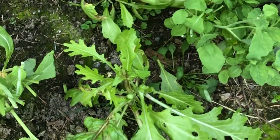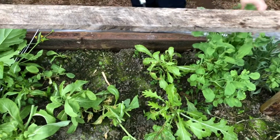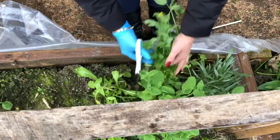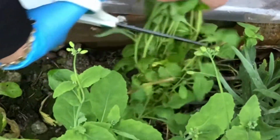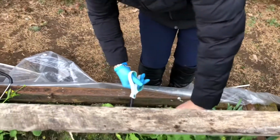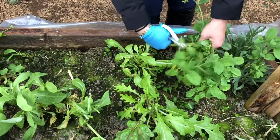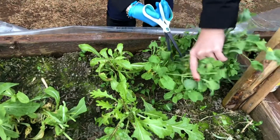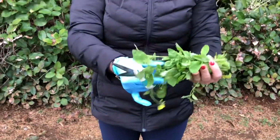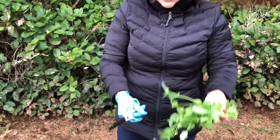The leaf. Since this grows all at once and it's so small, I'm gonna trim it way down here and let it grow a little bit more so that it's bigger. These are all young leaves. I'm gonna use all of these leaves in stir fry. I can use it with chicken.